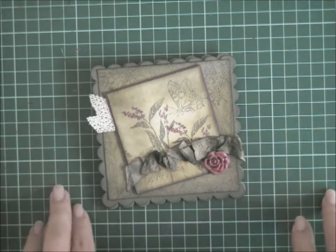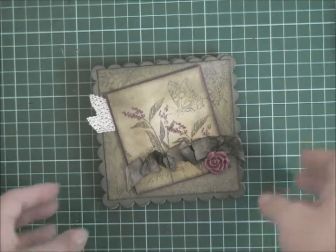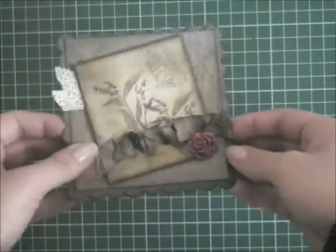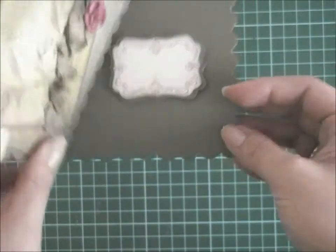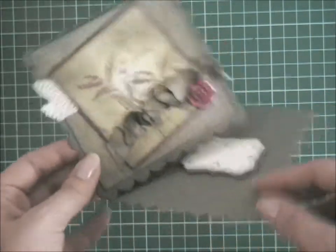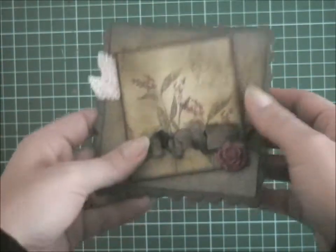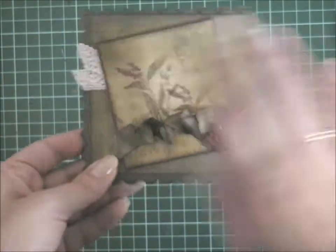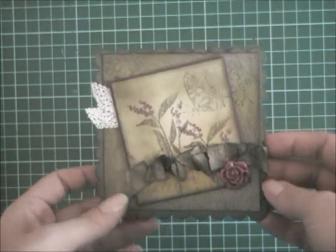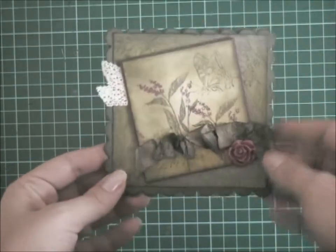Hi everyone and welcome to my Thank Card It's Friday. I am a little bit crook so please excuse my voice. Today we'll be making this vintage Always Artichoke card and it's an actual easel card so it sits up like that. Now why I've chosen Always Artichoke is my surrogate mum — I call her a surrogate mum because she's adopted pretty much me and my family since my mum passed away — and she's turning 60 on Monday.